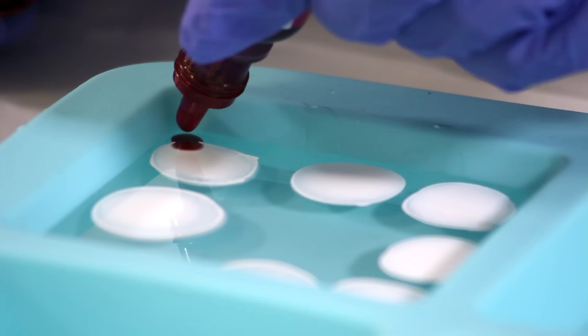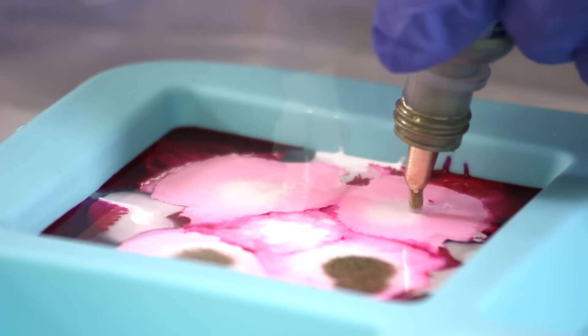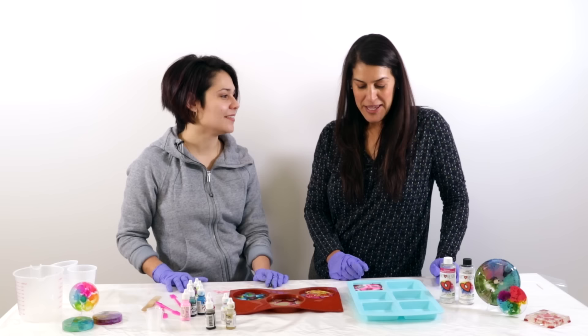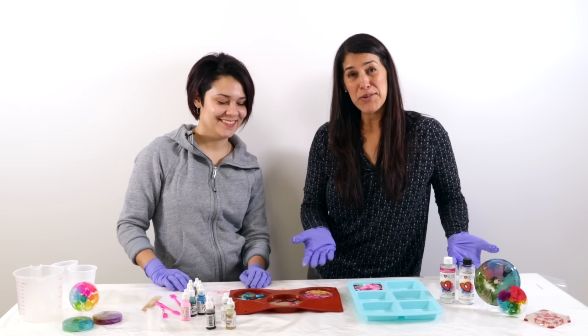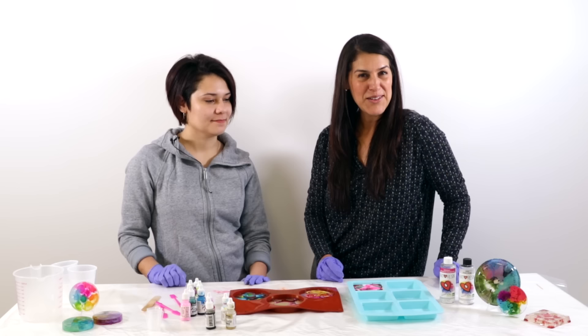For the fourth coaster, Jasmine does pink, gold, and white in a square mold that has a matte interior. This will give the resin a frosted, matte finish — but there's a trick to fix that. Also, normally you'd torch finished resin to remove bubbles, but with alcohol ink you absolutely cannot torch it because alcohol is highly flammable. Using warmed resin reduces bubbles enough that torching isn't even necessary.